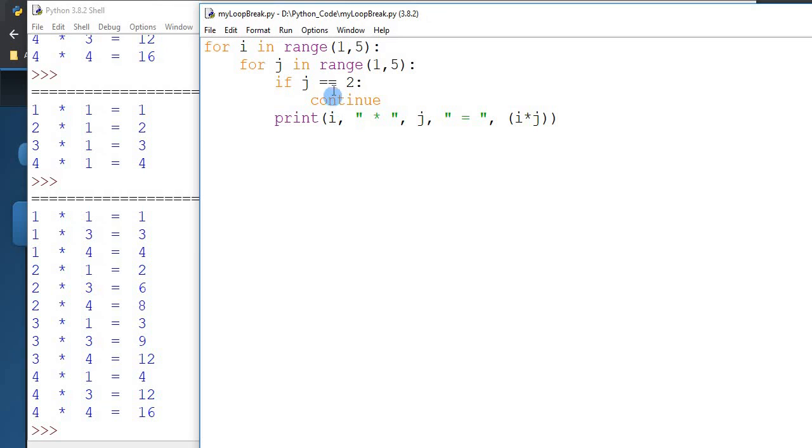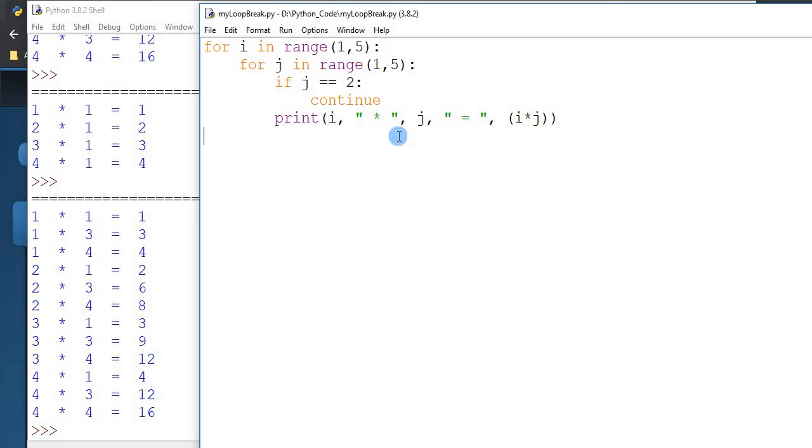You see that whenever j equals 2, because I have the continue instruction here, it means that I will skip the remaining lines for this iteration of the inner loop, but I will carry on with the next iteration of the inner loop. So that is why for the inner loop, which is j, you only see the values 1, 3, and 4, because whenever I hit an inner loop value of 2, I will not execute this line because of the continue statement over here.